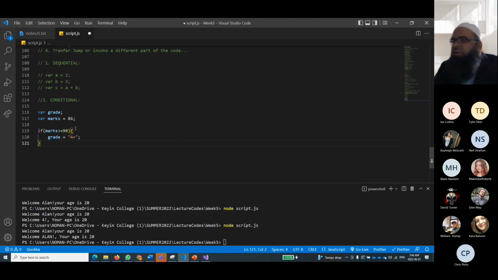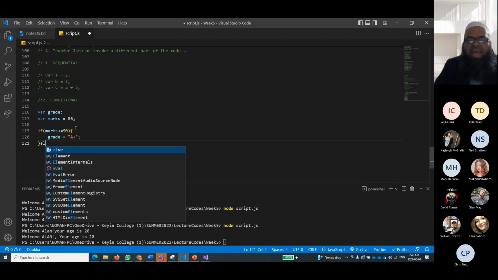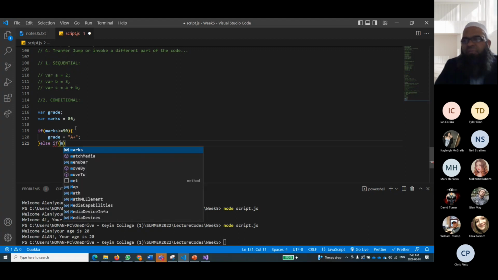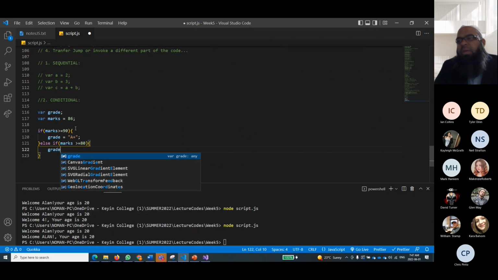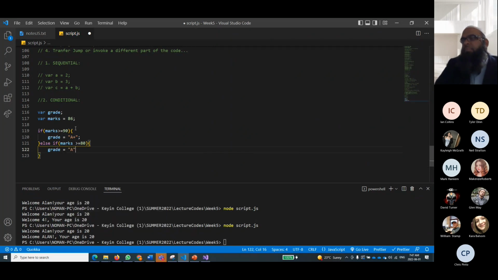If the marks are greater than or equal to 90, the grade should be awarded as A plus. Else if marks is greater than or equal to 80, here you should be looking at the syntax. I'm making the blocks after if and else. I think you are not too familiar with the blocks. So grade equal to A, because the marks are greater than or equal to 80.